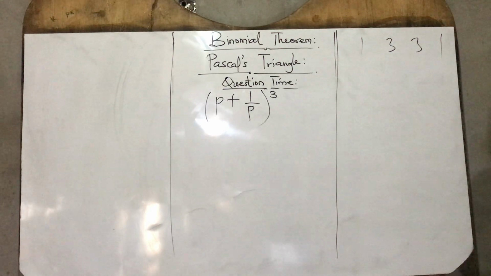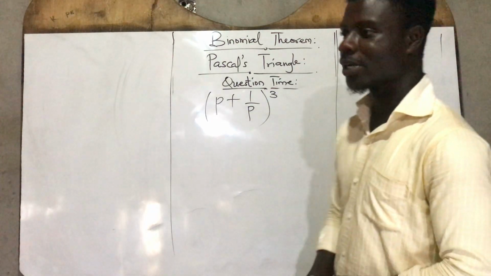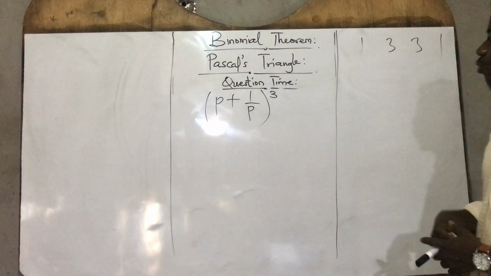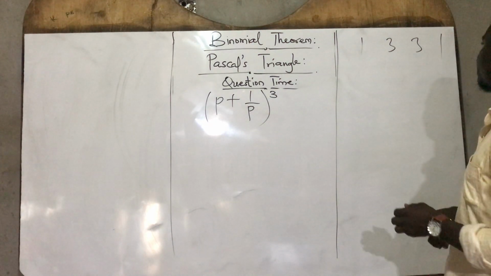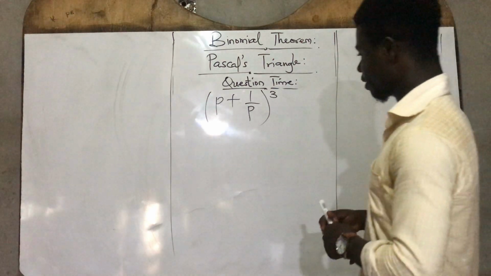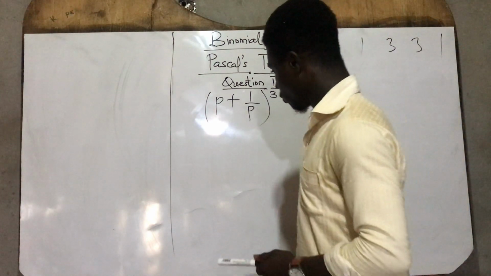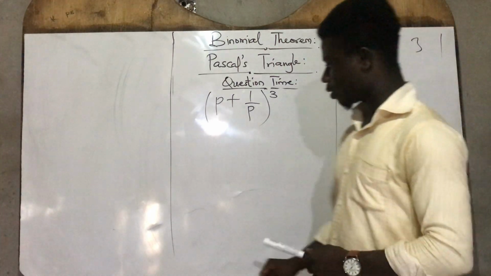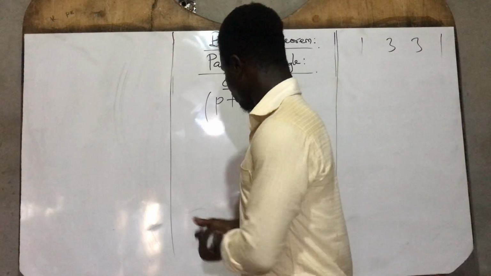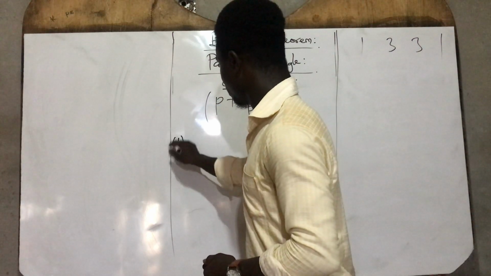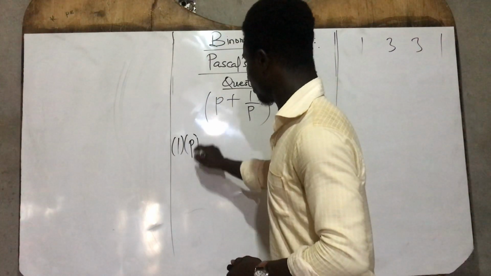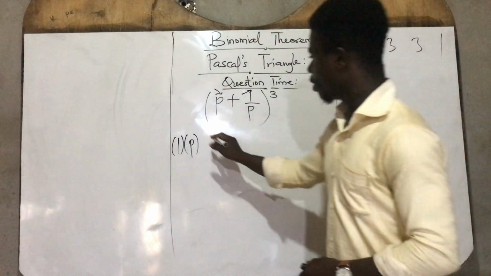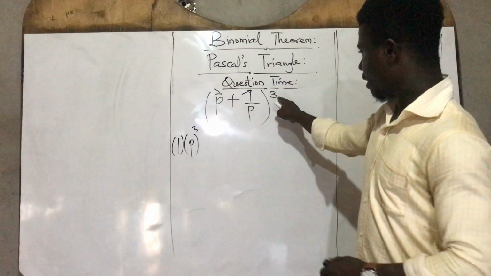So this one, you can pause the video, then try your hands on it. Alright, so let's start. We start with the coefficient, which is 1, right? So always take note that I said you get 4 terms, right? So you have 1 multiplying this p. This p is decreasing, and this one is increasing. So it will start with 3, right? That's the highest power.